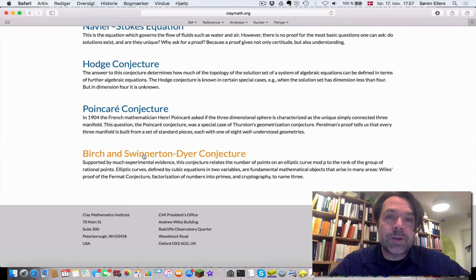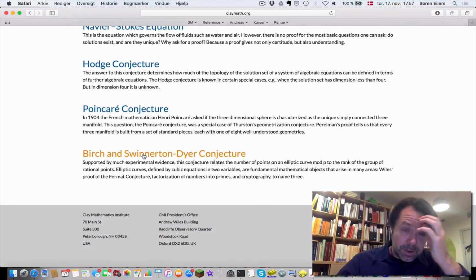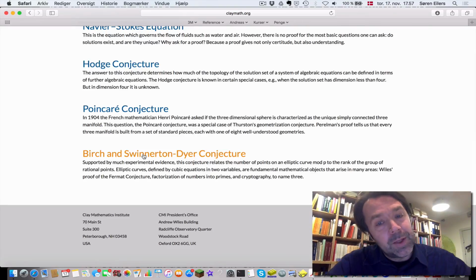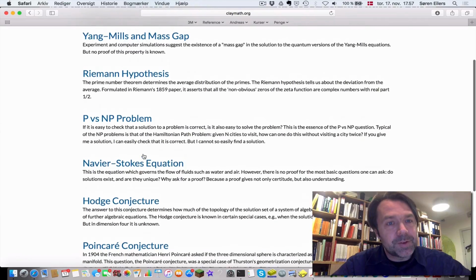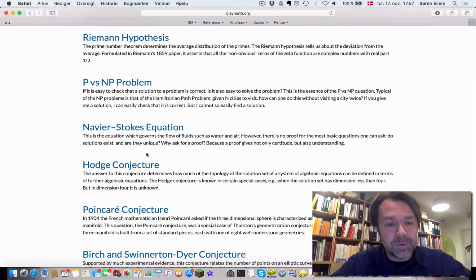Right? So it turns out that the Birch and Swinnerton-Dyer conjecture, if you can prove it, you will explain a lot of things about how the rank behaves. You will have a tool to compute the rank, and it has all kinds of applications in number theory that are so important that it's now put on this list of extremely important mathematical problems.